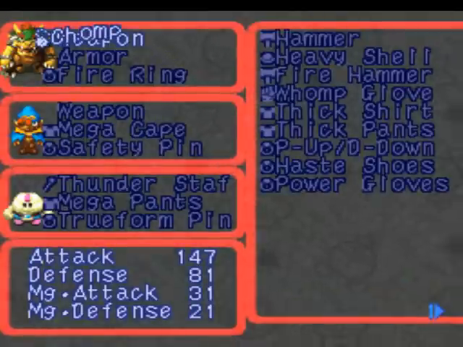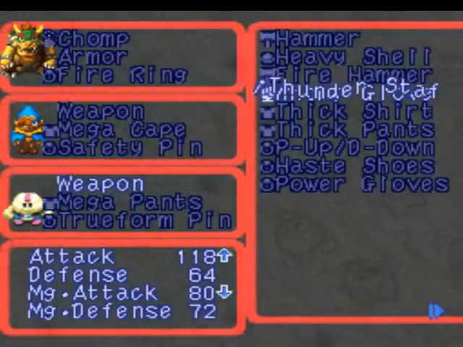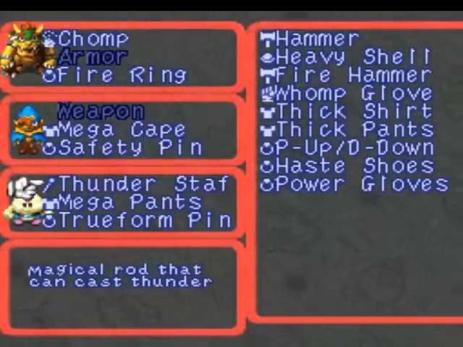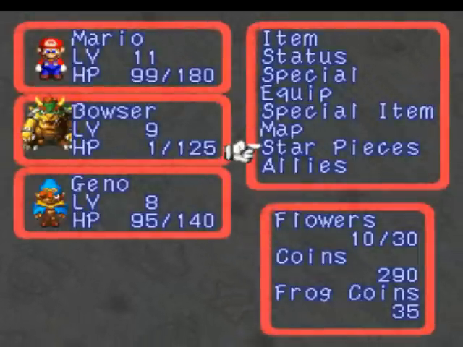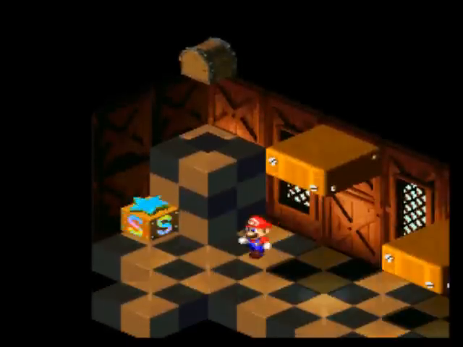For him, his physical is still 147, and his becomes 118. Sorry, Mallow, you're great and all, but I'm going to make you part of my team instead of Bowser. I just realized I probably should. For those of you who know, you'll know why in a moment.